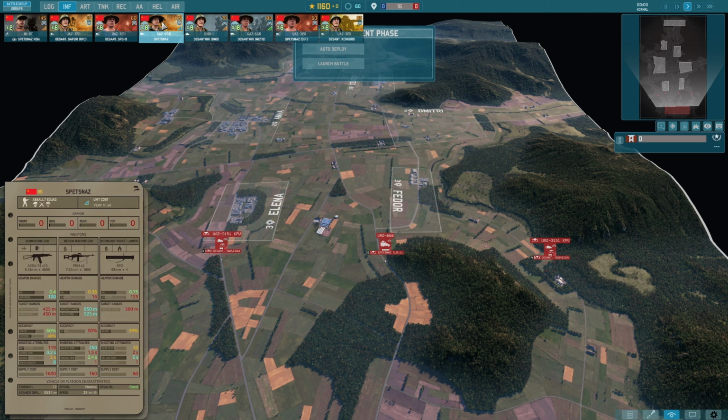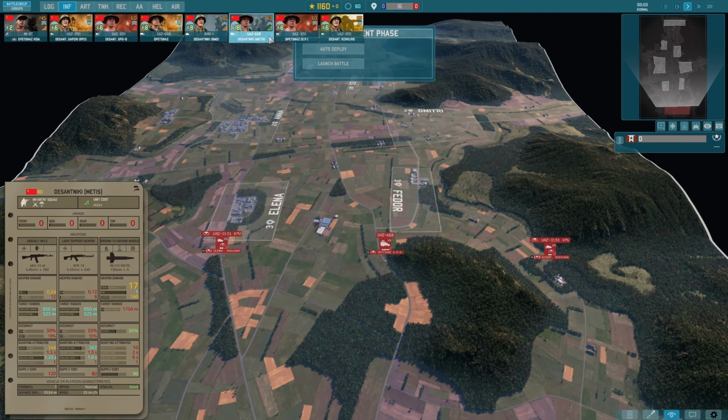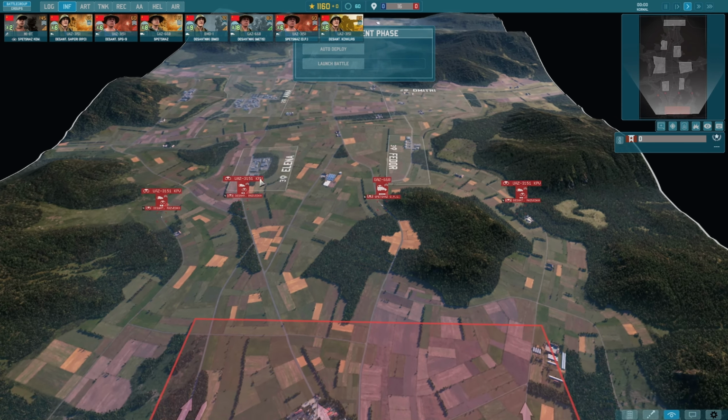We got our Spetsnaz, which are expensive, but obviously very good units. They are elite forces. We've got our standard designated troops in the BMD-1. We've got our Metis launchers, a little bit longer range, very good at the moment, obviously. Spetsnaz OP, closer range, anti-vehicle. And then we've got our Conkers.